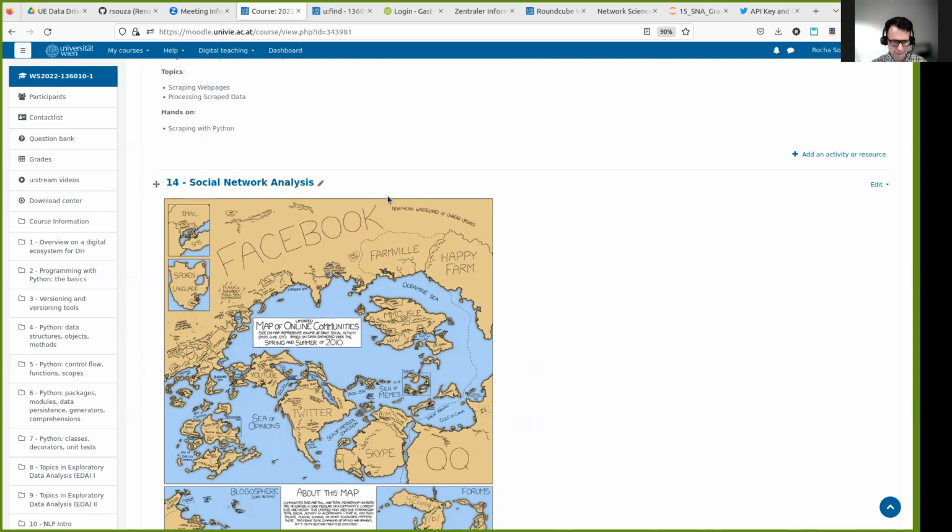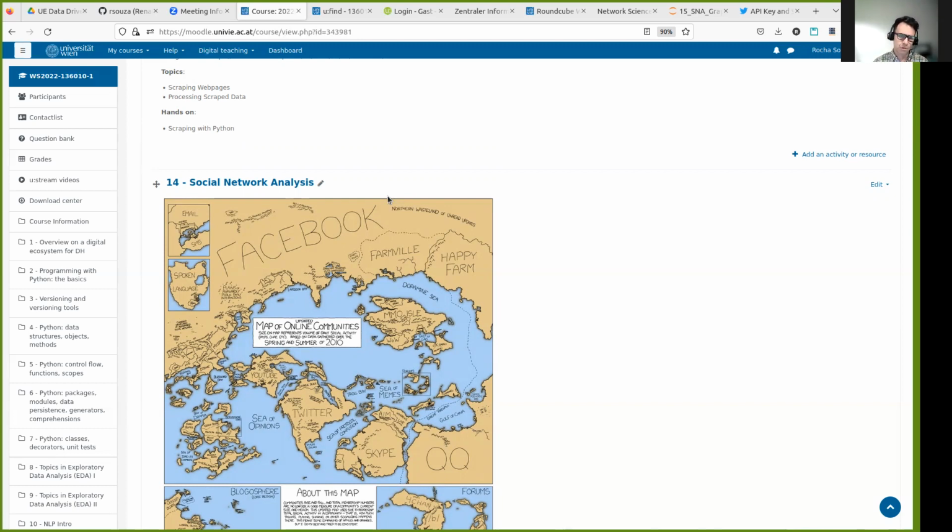Social network analysis. This is a topic that was popularized by the rise of the social networks, but it is not contained in the online social networks world. It also allows us to explain and study communities and a type of data that organizes as edges and nodes.